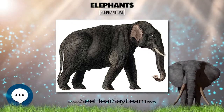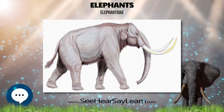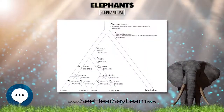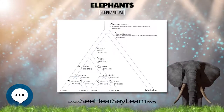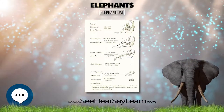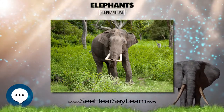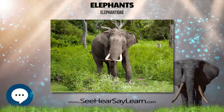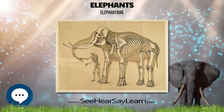In the distant past, members of the various hyrax families grew to large sizes, and the common ancestor of all three modern families is thought to have been some kind of amphibious hyracoid. One hypothesis is that these animals spent most of their time underwater, using their trunks like snorkels for breathing. Modern elephants have this ability and are known to swim in that manner for up to six hours and 50 km. In the past, a much wider variety of genera and species was found, including the mammoths and stegodons.